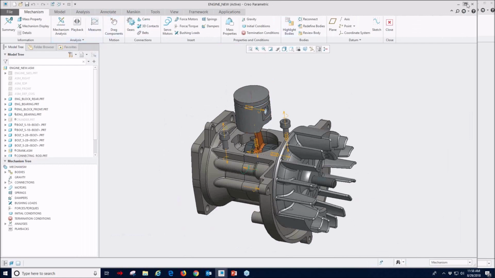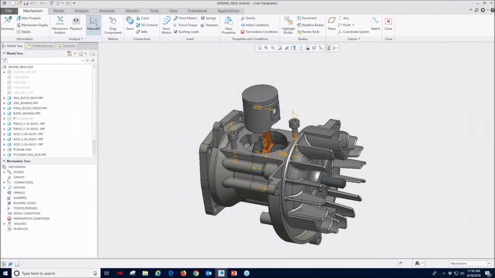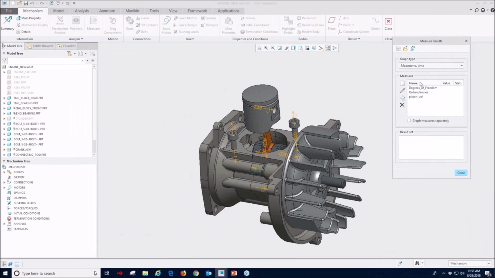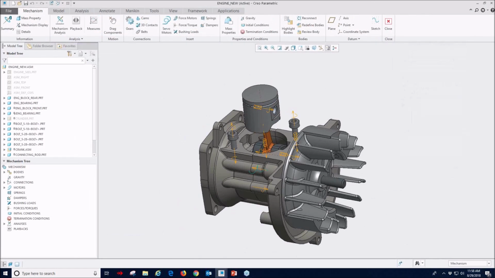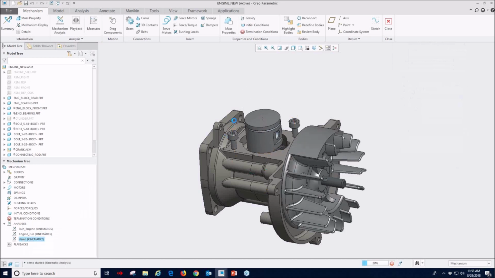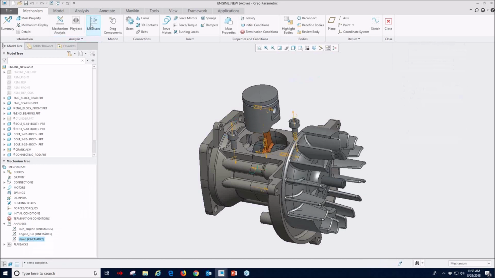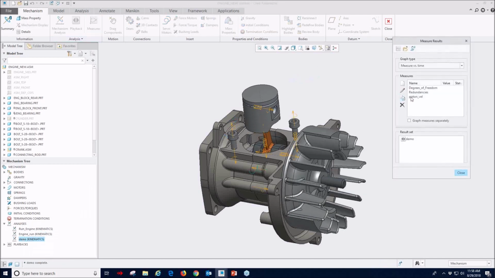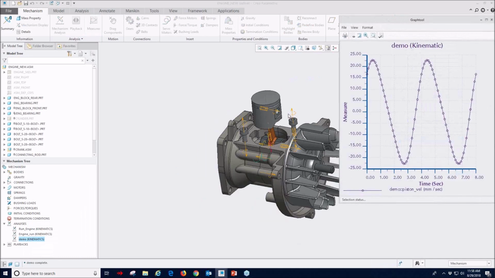Just to show you real quickly how that can be used, if I go to measures, here's my piston velocity that we set up. I have to run my... So I can show my piston velocity with my demo results set, and I can just graph that.